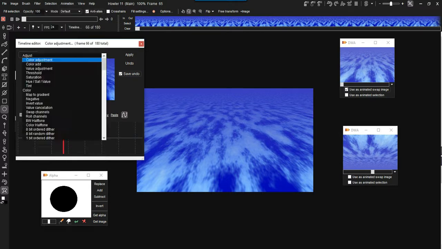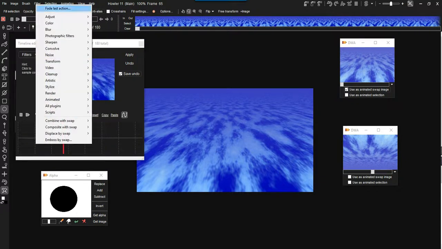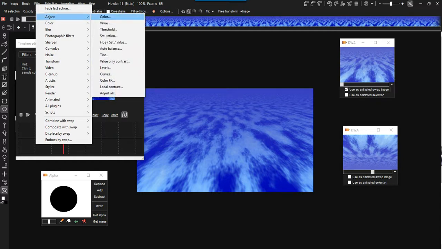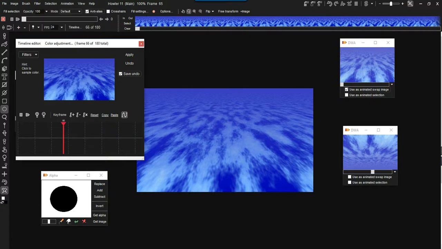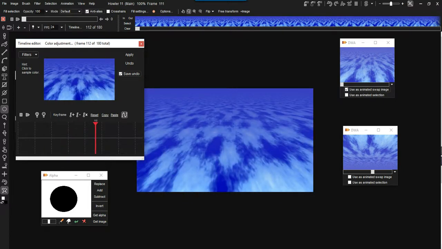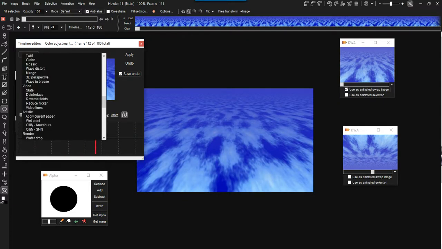But by and large, many of the filters here in the timeline can be animated not only in the sense of applying the same filter parameter set over the image sequence that you have in your animation, but in the sense that you can even see some parameters that you may want to change over time. Right. Now, not always are there parameters that can be changed. It depends on the filter.